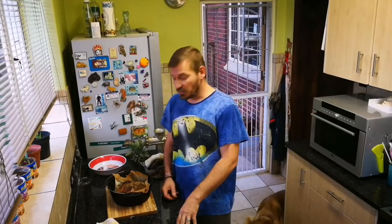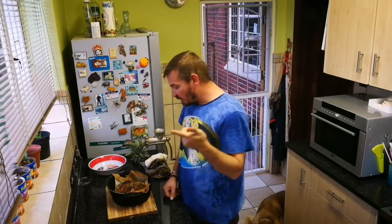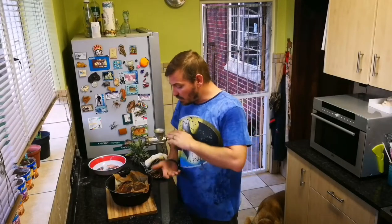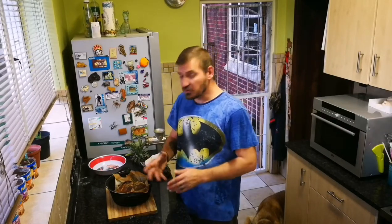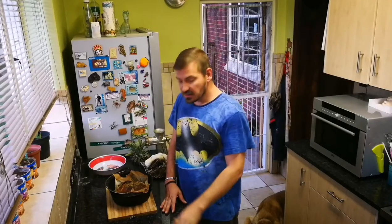The first thing I'm going to do is cut a slice, cover it in butter and just eat it like that. There's nothing like fresh bread. Alright, so with this bread, you can do anything. We're going to have it tonight with some soup. You can make yourself sandwiches with it. You can make some gourmet sandwiches if you want to. Just slice it up and get yourself some lettuce, some tomato, a bit of cheese, some roast meat or something like that, and you can make yourself an absolutely stunning sandwich.